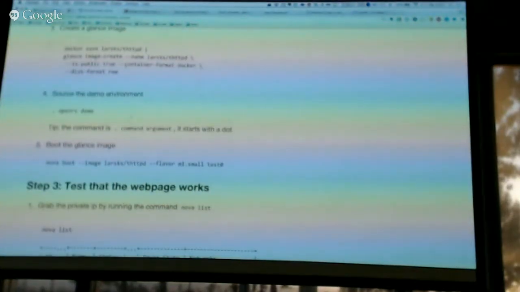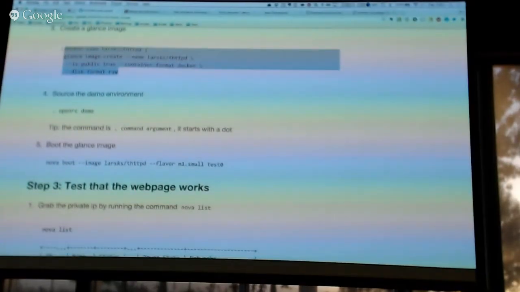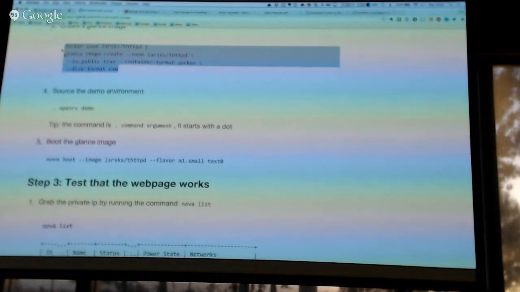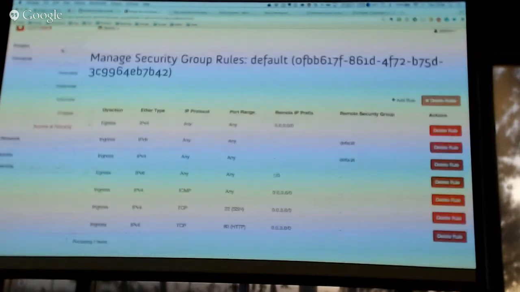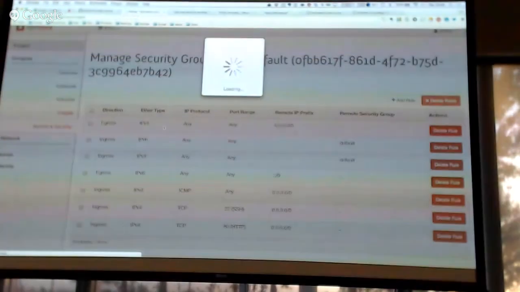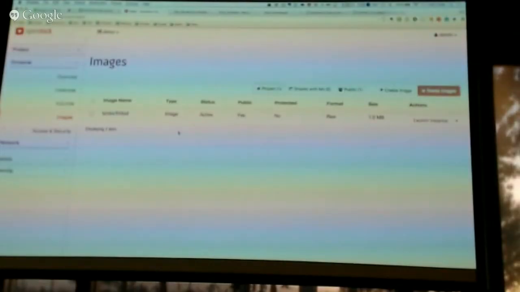Then you switch to the, and save that into a Glance image. That's a command. The way I envision this demo is there wouldn't be anything in the Glance display, but there is now. So go back to OpenStack. Go to images. And you can see that the image has been imported. The Docker image is effectively a virtual machine with a container, right? It's been imported and it's now ready to be deployed.